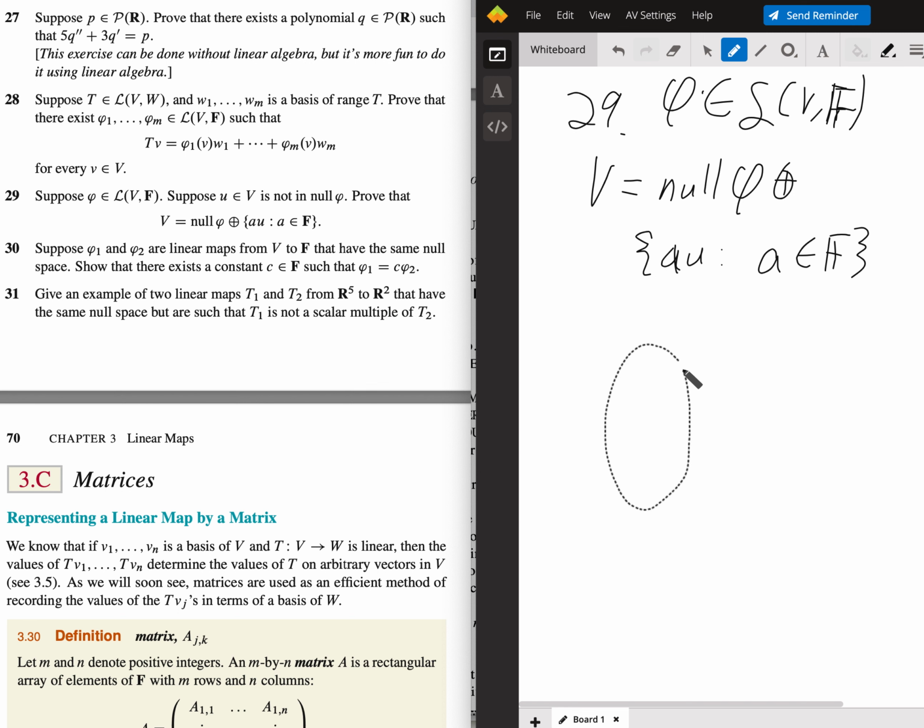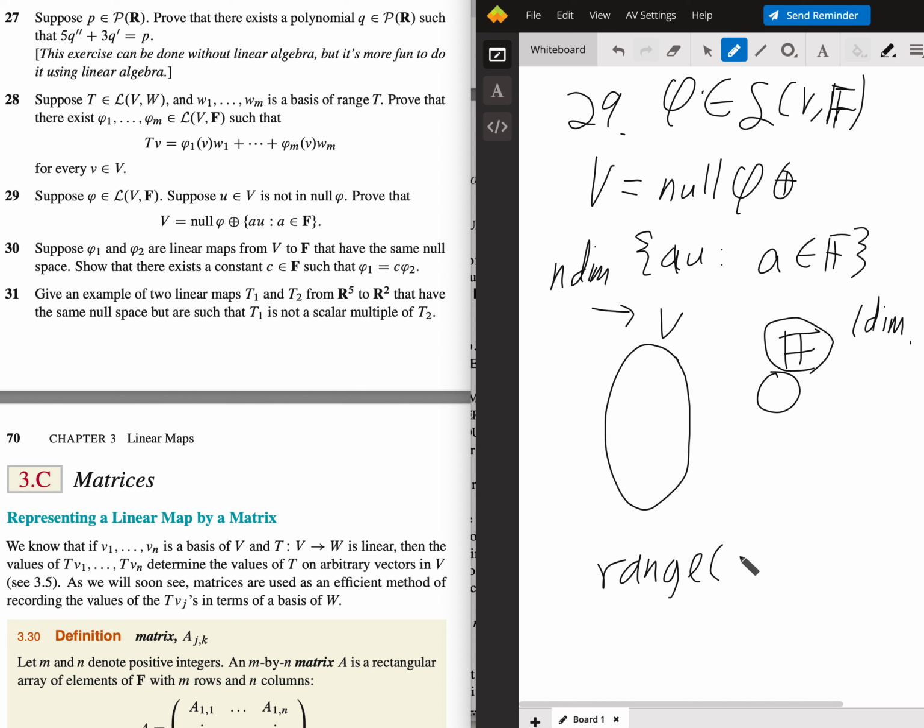since you are mapping from V to F, and F is just your one-dimensional vector space over the field F, you're mapping from some place that potentially has n dimensions into a place that just has one dimension. So then the range of such a mapping must have dimension 1 or 0, right? Less than or equal to 1, because this range rests within F, which makes your kernel huge, right?